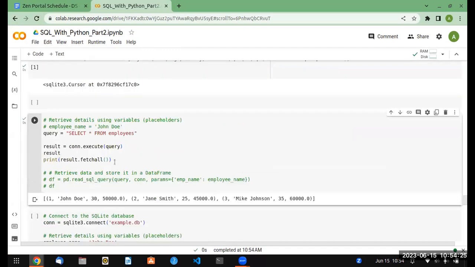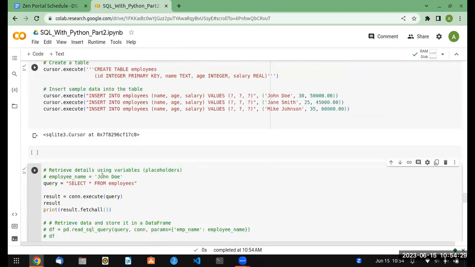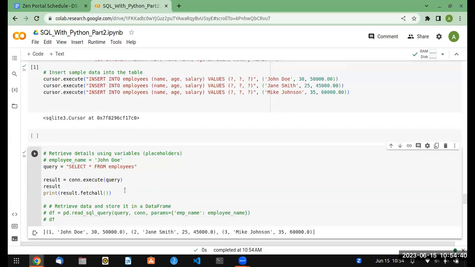Now it is coming. Oh, maybe because we are making the connection again, that is starting by creating a new connection. Oh, I got it now, guys. That's what I was saying. So now I think this will work.